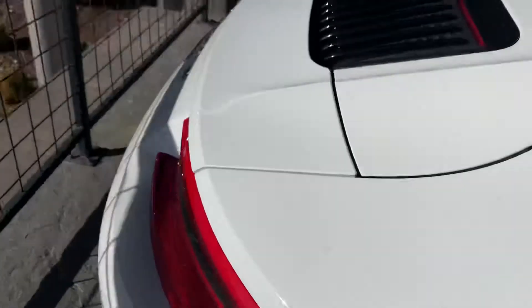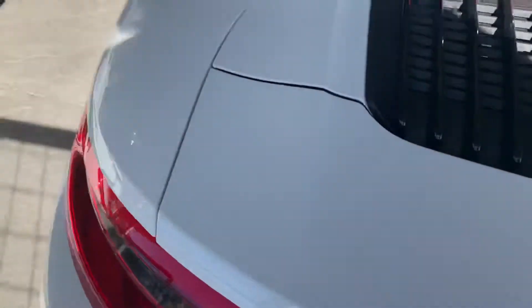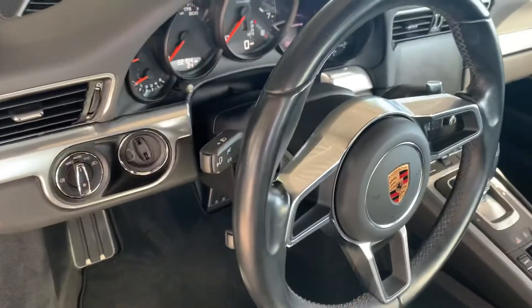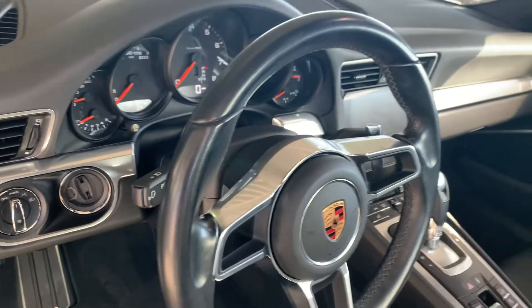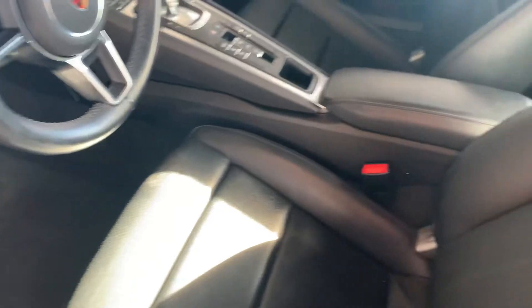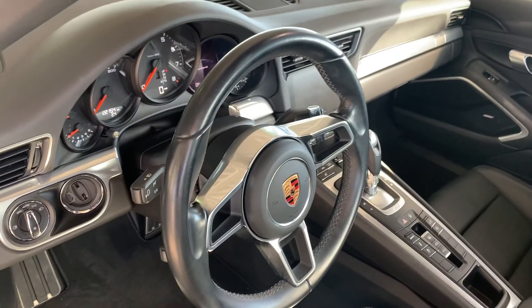Let's take a look on the driver's side. This is a base Carrera — I'm going to pull the build sheet so we can take a look. It does not have keyless entry. It is 22,154 miles on the odometer. Very nice. I'm going to go ahead and start her up for you next so I can take a look at a few more features.